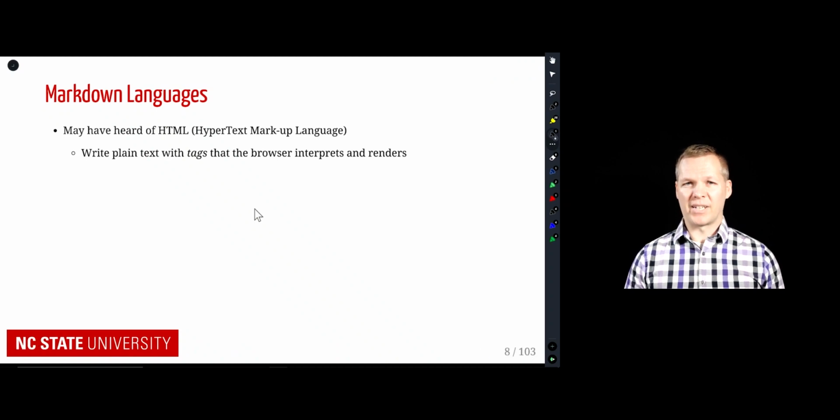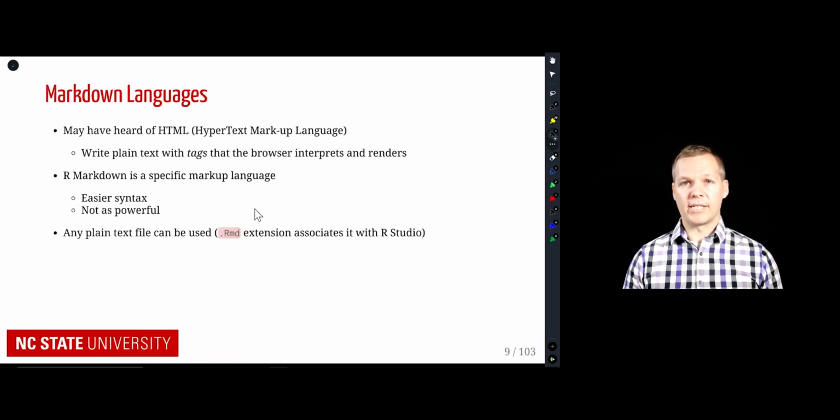All right, so what is Markdown? What is that language? What's that syntax, that verbiage all about? Well, most people have heard of HTML, right? HTML stands for Hypertext Markup Language, which really just means that you're writing plain text and you're surrounding them with these tags, like an A tag is an anchor tag for a link, those kinds of things. And so what web browsers do, like Chrome or Firefox or whatever, those actually take that plain text and they determine how to render that stuff so that you see nicer looking web pages.